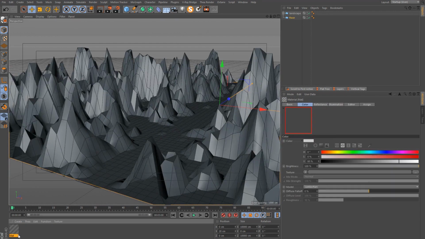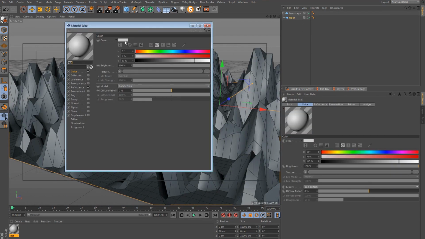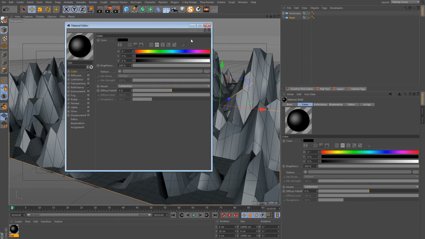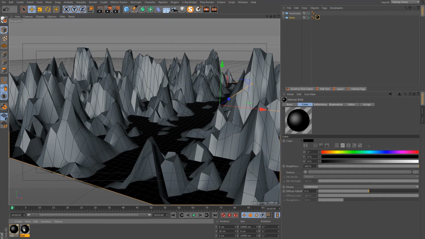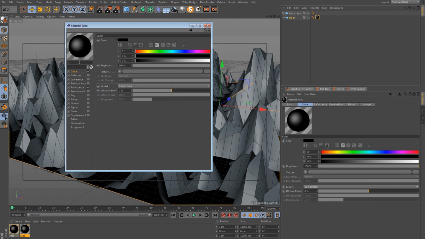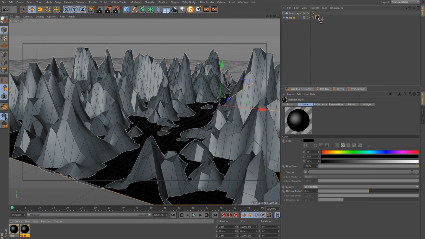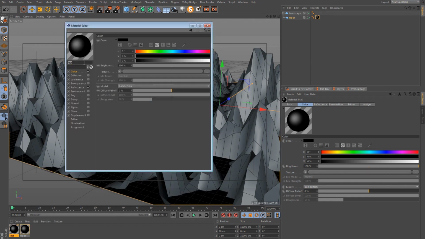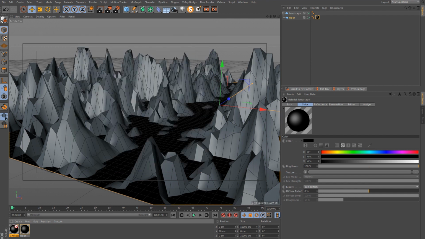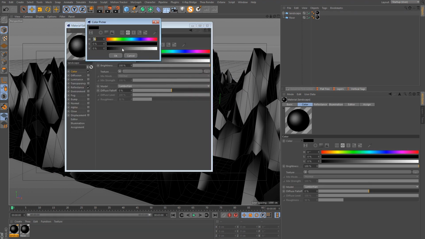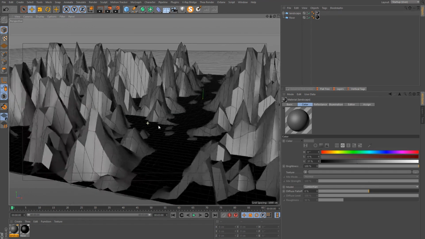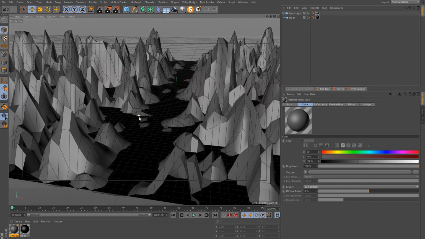Okay, and I would simply just create 2 materials, because this is how Element 3D separates the elements when you import them into After Effects. So one material is going to be the floor, which I should apply to the floor, and the other one is going to be the landscape, and apply that to the landscape like this. Maybe color code things to make it easier to see what's what, but here we go.